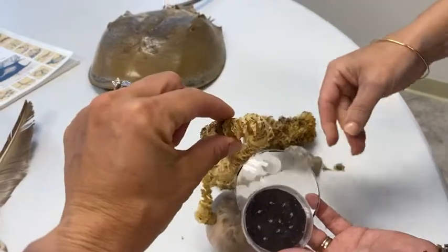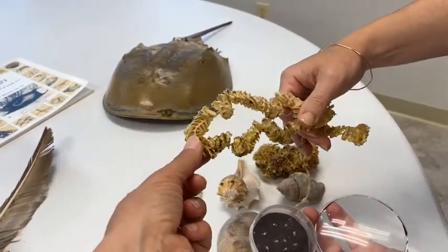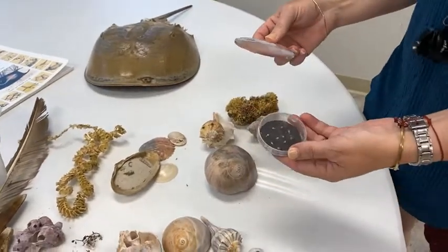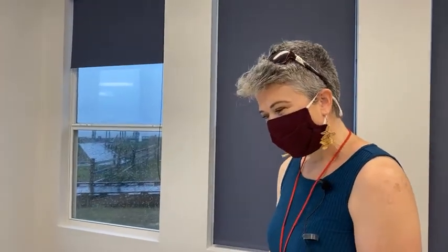If somebody found one of these egg casings on the beach — this one's dried out because we've taken it out of the water — but if it seems fresh, can you put it back in the water and have them hatch? You could put them back, but once they're washing up on the beach, they're in the surf zone and that energy is likely to return them to shore over and over. It's probably unlikely that would be a productive effort, but feel free to try. There's no research I know of on how effective that attempt might be.